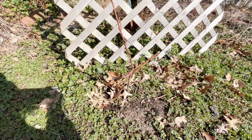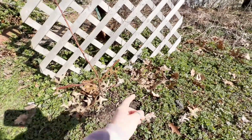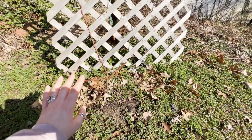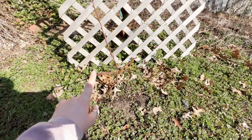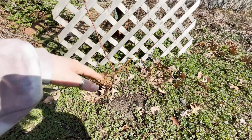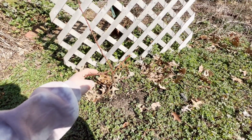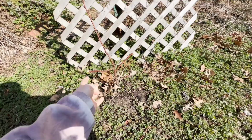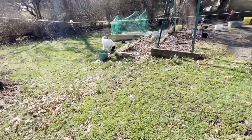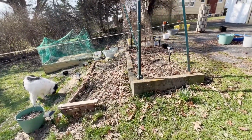This is the second year for this cane. I actually got these from my sister. She has a couple big raspberry plants, and so I just took some little offshoots with some roots, soaked them and then planted them here last season. So I'm not supposed to prune back these guys this season. I'm pretty sure that these guys will be putting on more fruit, or more raspberries, this year. I wish I would have thought about it because I probably could have gotten a different variety of raspberry that doesn't have thorns, because this is definitely a thorn variety, but that's okay. So the garden in all of its glory of pre-spring.